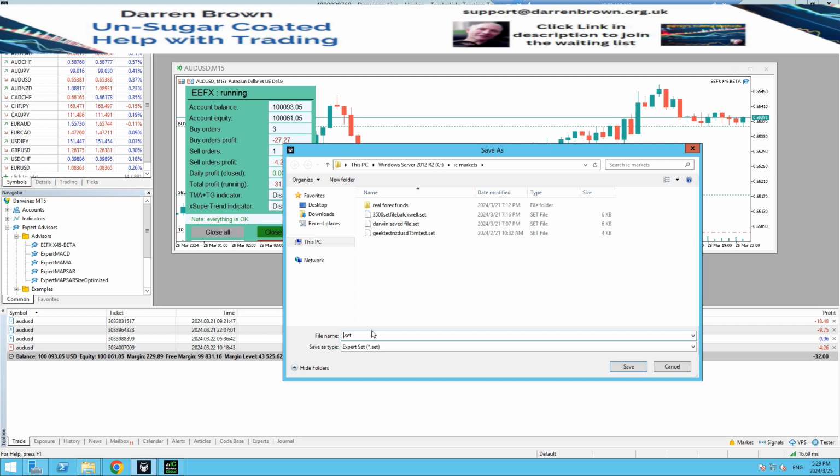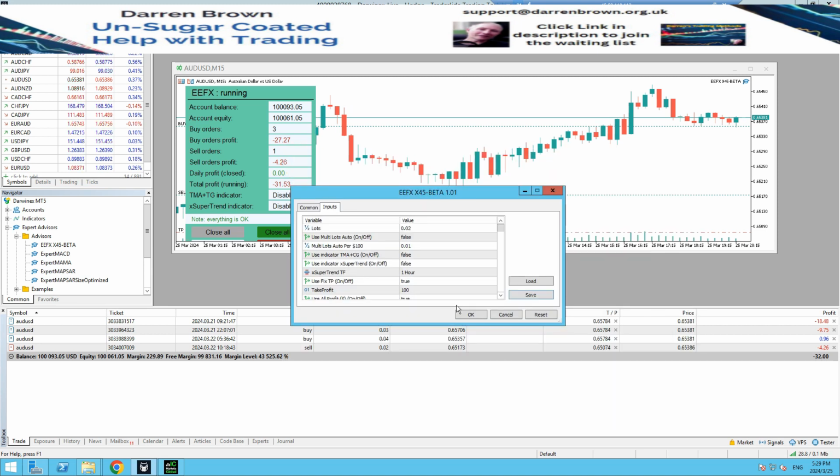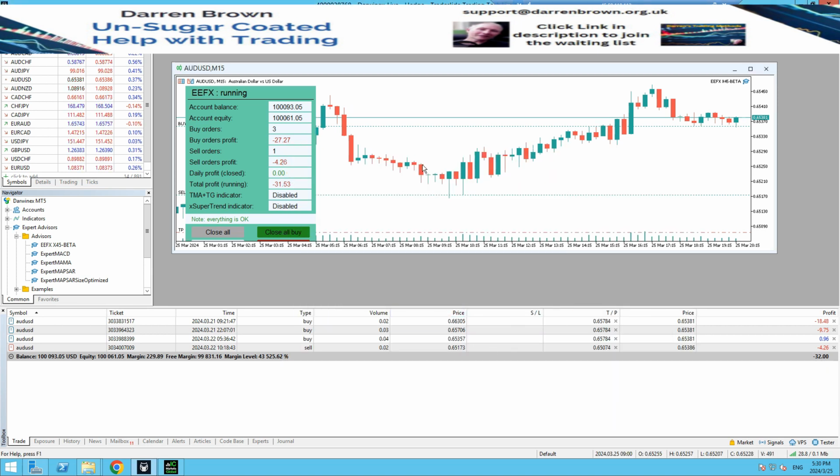Now a lot of people change the magic number and they find then that the trades have disappeared. So if I name it Darren's backup like that, that'll do, save, click OK, and then I've created a backup of my AUDUSD file.